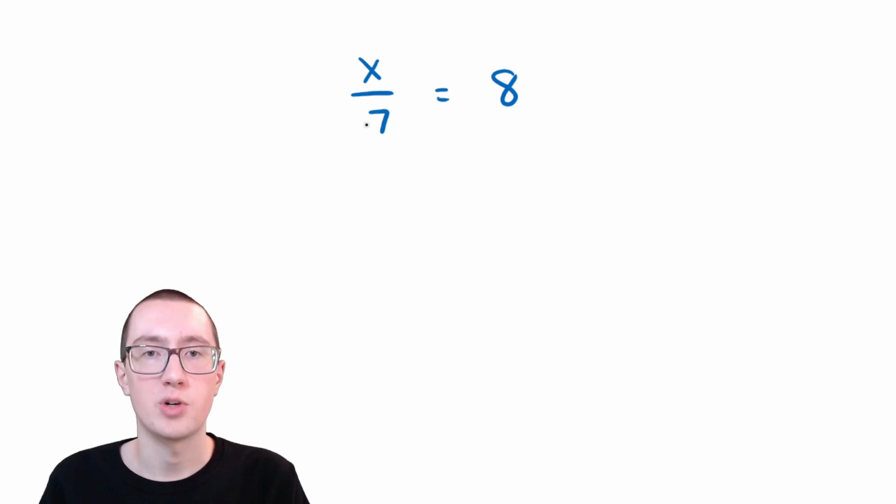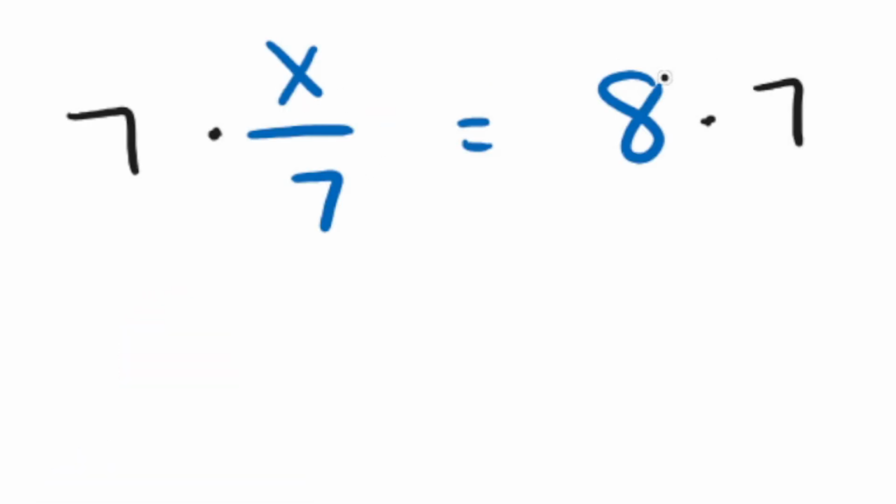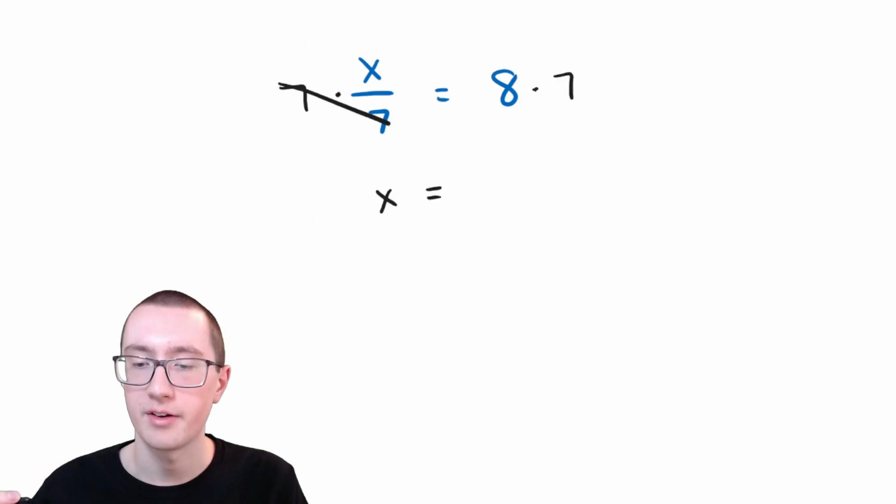So let me show you an example of what you can do. Let's say you're solving a problem here and you're like, okay, we've got division. I need to multiply by 7. These will cancel out and I'll just be left with x equals 8 times 7. Oh, what is that again? I learned that in 3rd grade and I just haven't thought of it ever since then. So I'm just going to put it in my calculator.